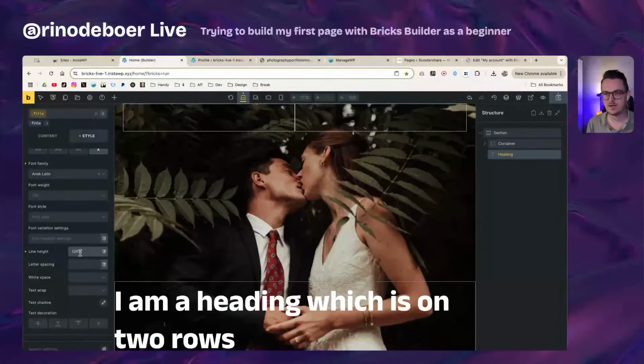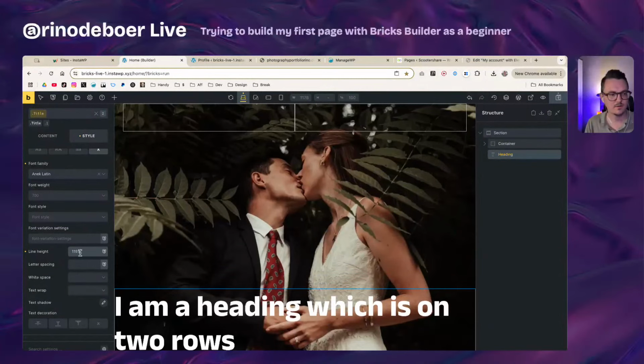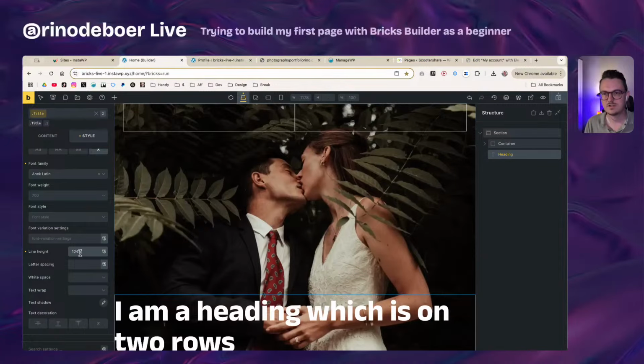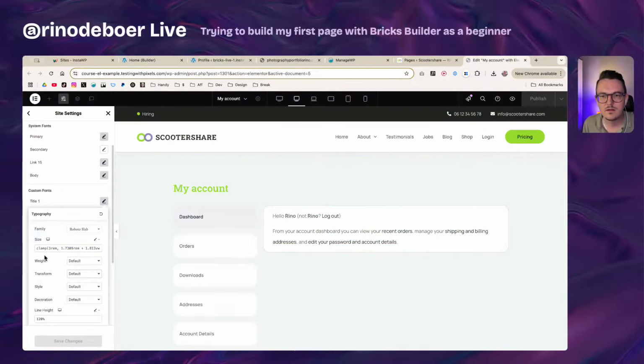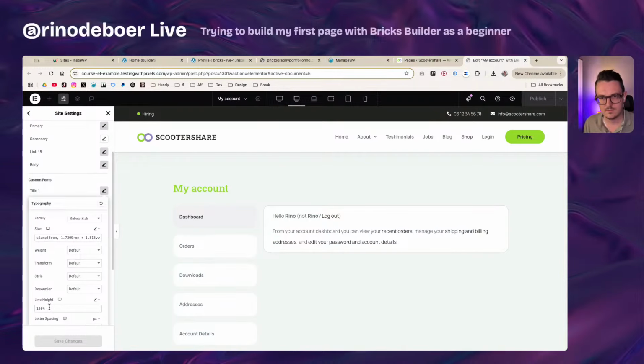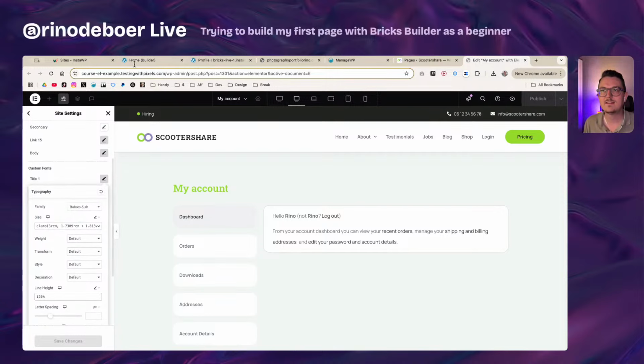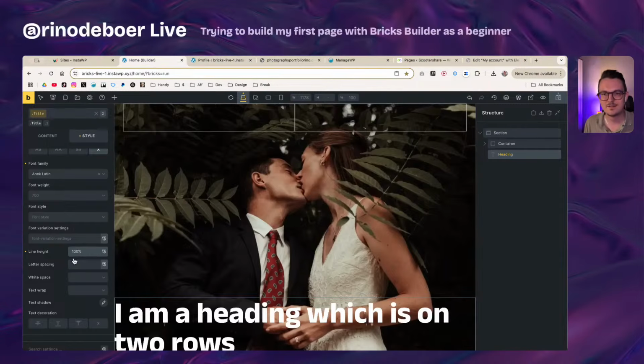Oh, you can just use your mouse, your keyboard. So like, push it down. That's nice. Wait, can you do that in Elementor? With the line height? No, you can't. That's a nice feature, just using your keyboard. Letter spacing. Can we do like pixels? Okay, that's a nice workflow.